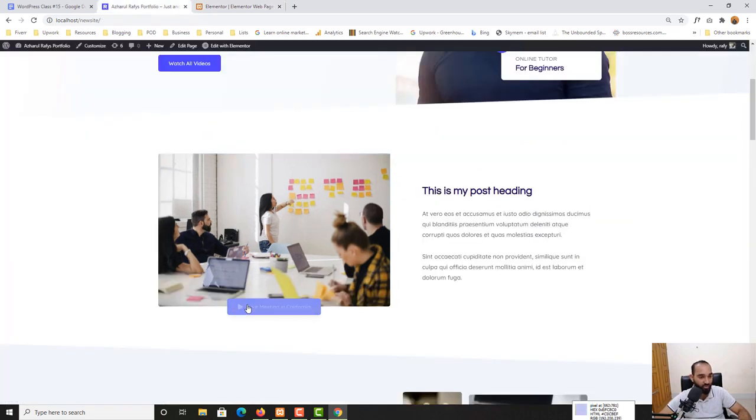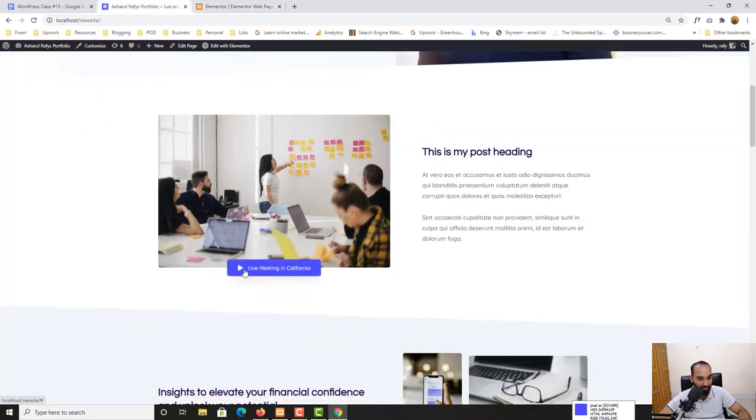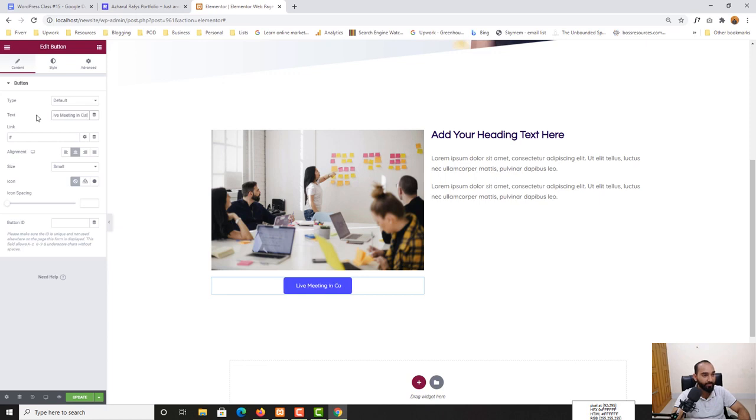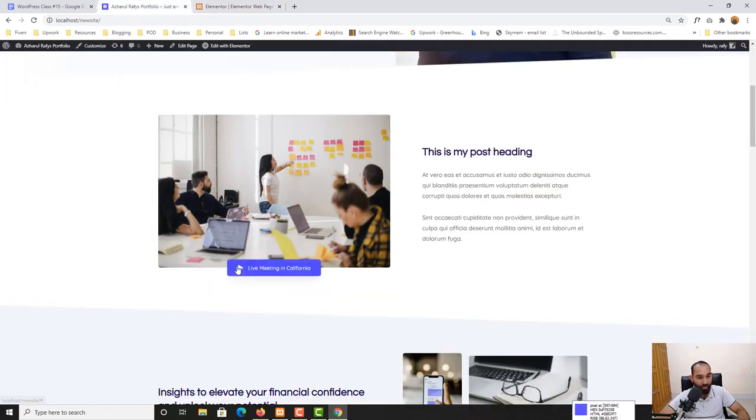Now one thing that I have to do is work on this button. If you just notice, we have got live meeting in California, then we have got this icon added. If I click here, we are going to get this button editing panel. Now I would love to type out live meeting in California, and I'm not going to add a link for now. Instead, I'd love to show you how to add this icon.